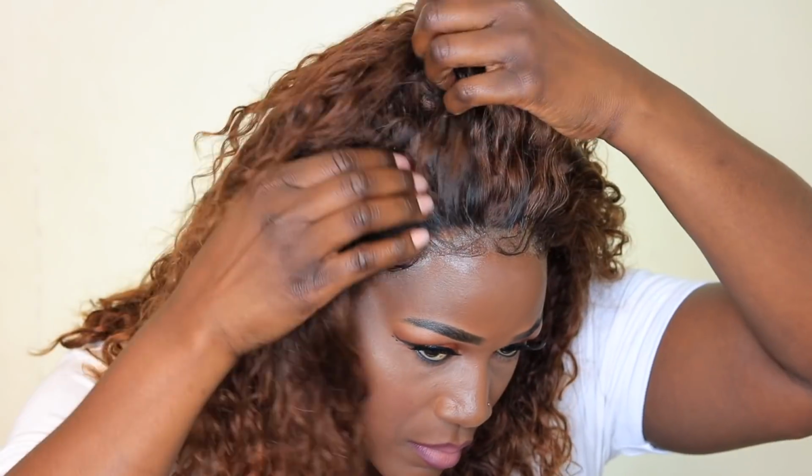As you see guys, my hairline is looking banging. Yes, that looks flawless. Tell me, what do you think, guys? This frontal is amazing. So I'm just gonna go ahead and start defining the curls.